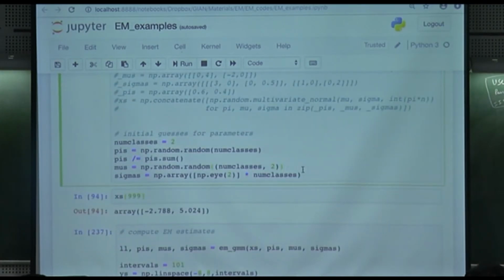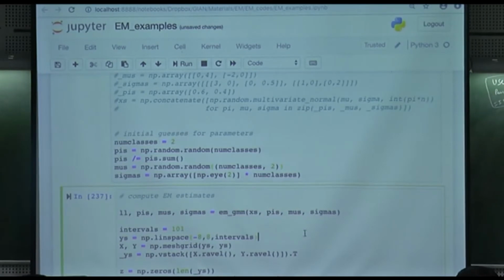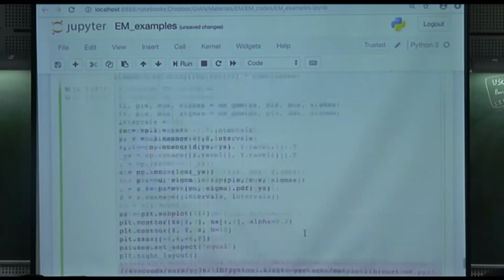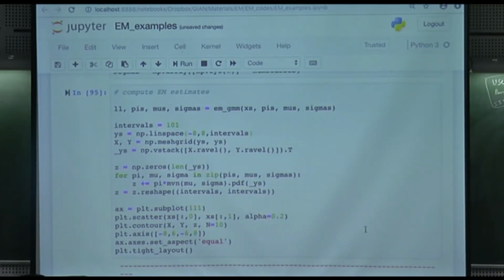So now what have we done in this particular case? We had 3 classes, but then we decided that we are going to only train it for 2 classes. We can get what the numbers are. Let's get rid of this. I don't need it. And then here what I'm doing is computing all the EM estimates, calling that function, EM for the Gaussian mixture model. You get that. Here all I'm doing is plotting the different points and making sure that I put contours around it. A lot of this is just counting.